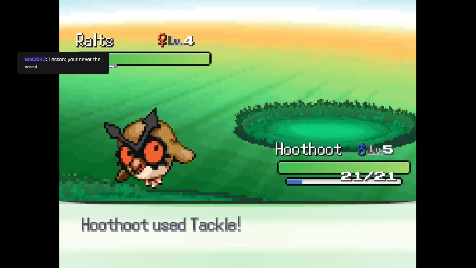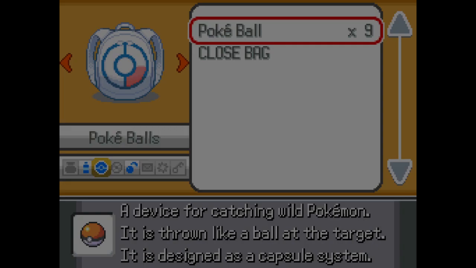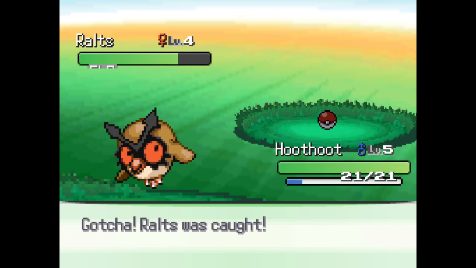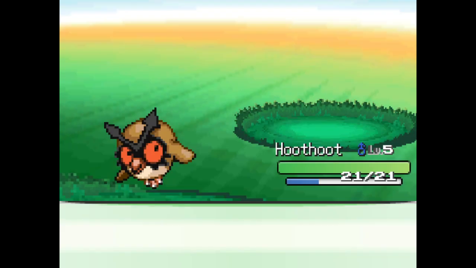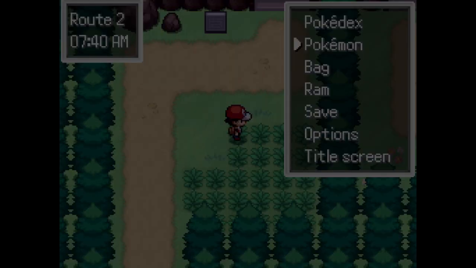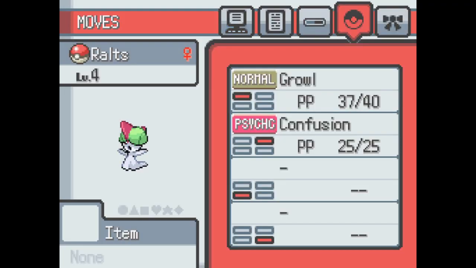Tackle once. Alright, I'm gonna throw a ball. I want this route. Give me the routes! Hey! We got the routes! It is a psychic fairy in this gen. In this game, I should say, not this gen. It didn't even have Teleport!